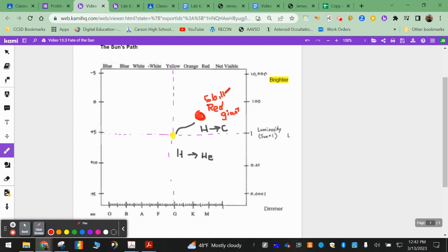Okay, the sun will have an expiration. Luckily, we'll all be dead by then. Okay, all right. Well, 5 billion years from now. Okay, so the prom next year is okay.